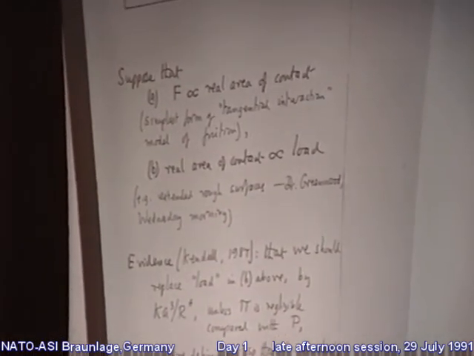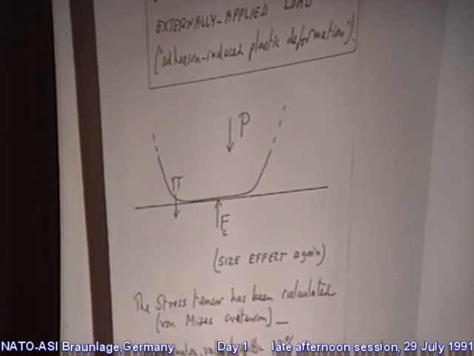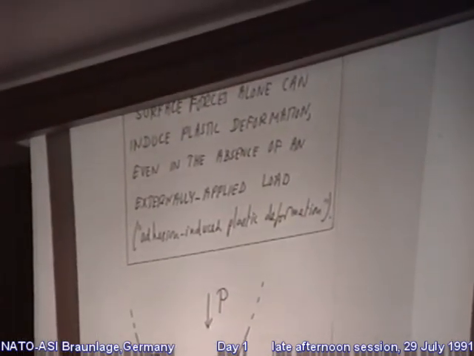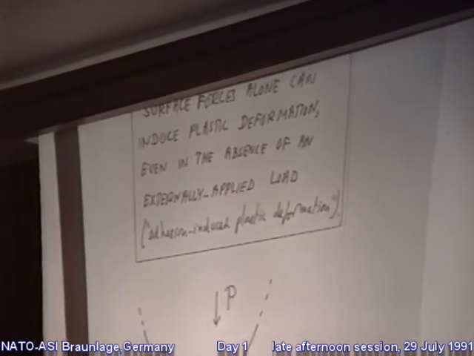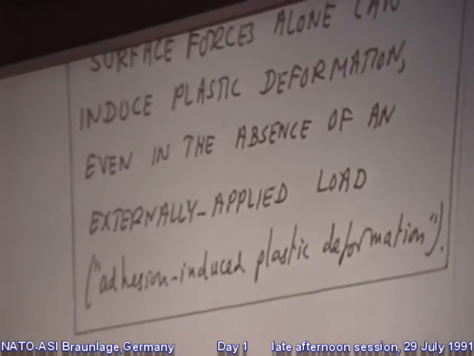The next point I want to make, appreciated in the 70s, is that in a sense it's the analog as regards plastic deformation of what I've been talking about in connection with elastic deformation, namely that even if you don't apply any external load at all, you can still get plastic deformation.